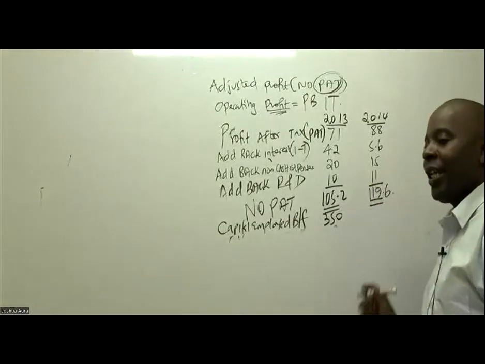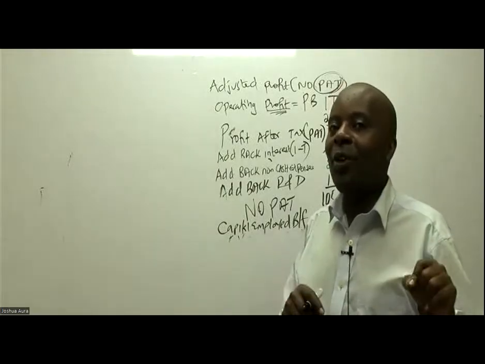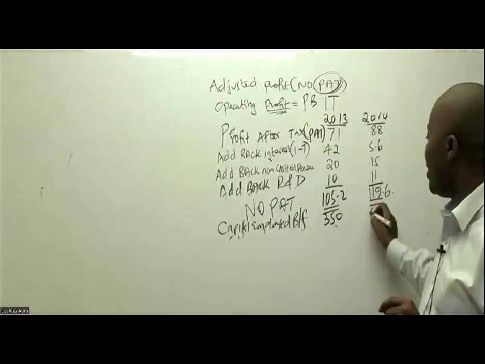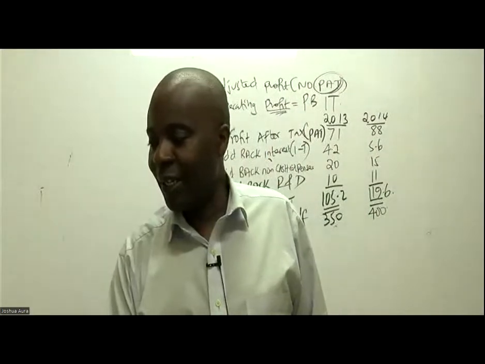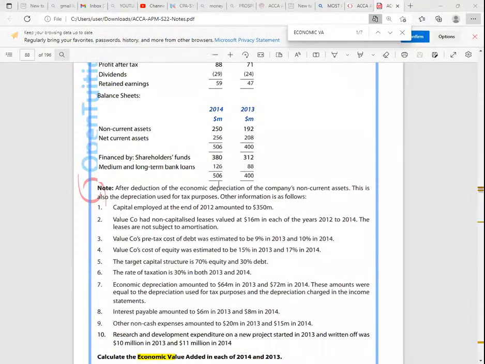Yes. So 2014 capital employed at the beginning must have been the capital employed at the end of 2013, which in this case here, you guys are right, is 400. Great. Let me repeat this figure here. These are the capital employed, because this is total assets less current liabilities. When they talk of net current assets, already they have subtracted the current liability. So whatever we have here is the capital employed, but now at the end of the years.